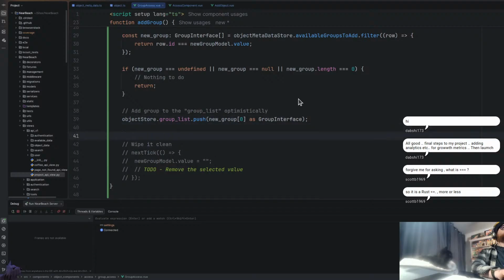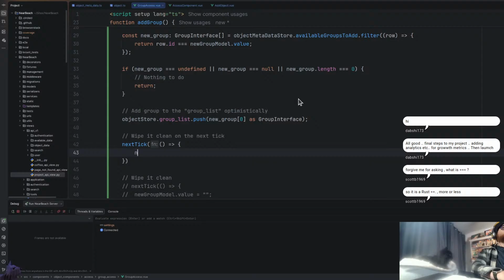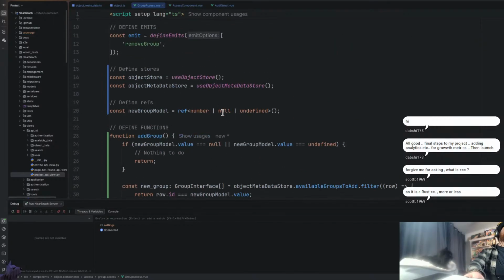Then what we gotta do is wipe, hit clean on the next tick. This is just going to go group model dot value equals null. So that will null it out. We're accepting a null for that, that's perfectly fine.